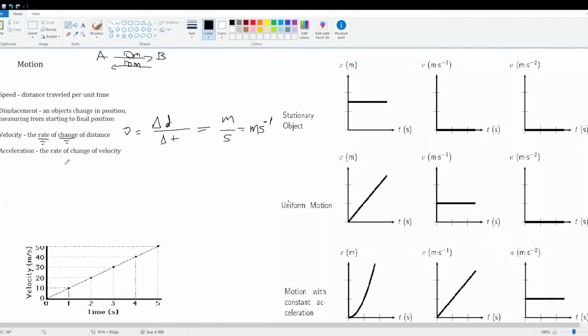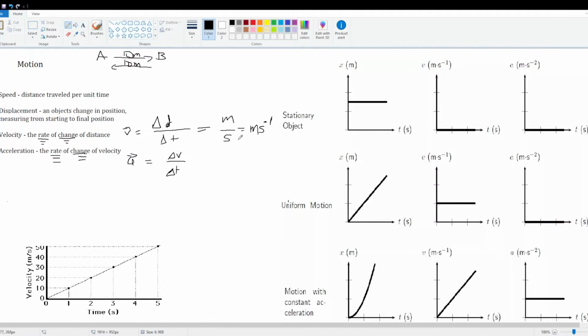Okay, now into acceleration. The rate of change of velocity. Alright, we have rate again, and we have change again. And it's pretty much the exact same formula for velocity, but it's the change of velocity, not the change of distance. So acceleration equals the rate. Okay, so we have the term rate. Straight away, I'm going to put on the bottom t. And then the word change. So it's a change in time. Now it's the change of velocity, so we want the change of velocity. Alright, so there's our formula for acceleration.